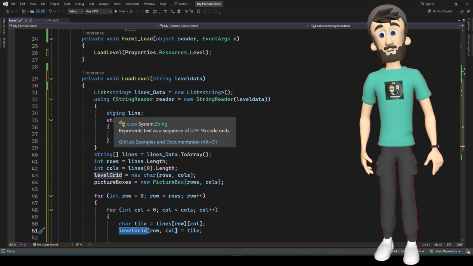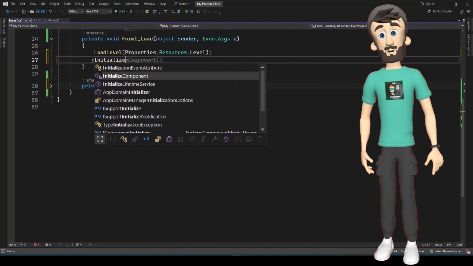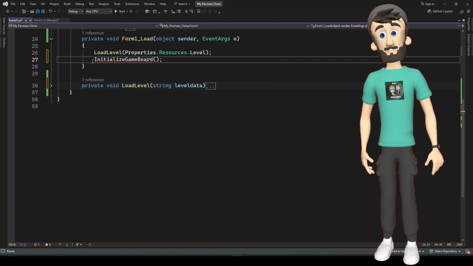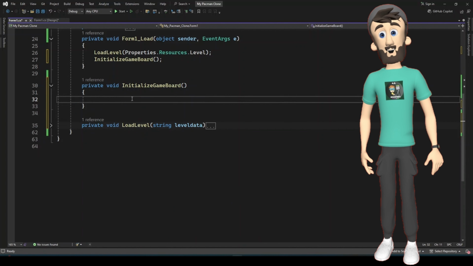So now that our level is loaded and our needed variables are set up, we can move on with the map creation using initialize game board. This will make it visual to the user together with the method update tile. Let's first code the complete part. After that I will explain every step for you, because if you understand, you can later extend the method with your own steps if needed.